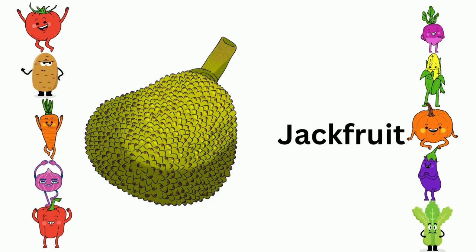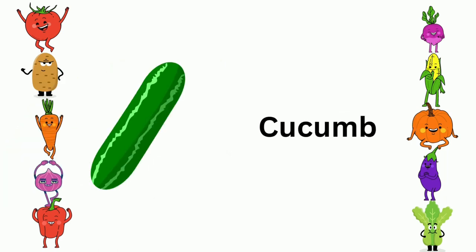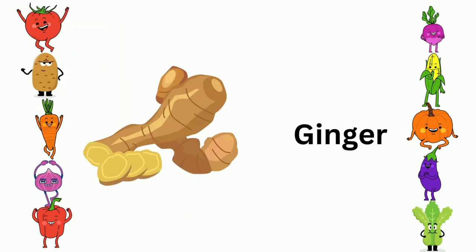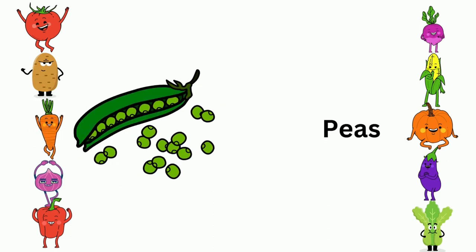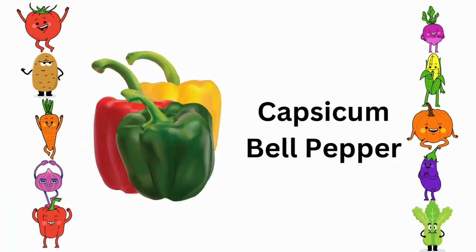Jackfruit. Say jackfruit. Ladyfinger. Cucumber. Garlic. Ginger. Green chilies. What is this? Green chilies. Peas. Capsicum and bell pepper.